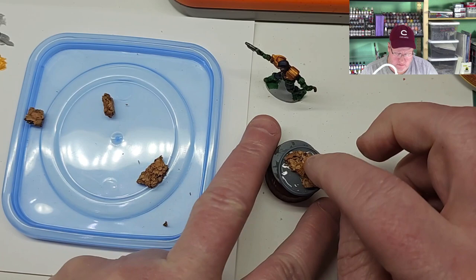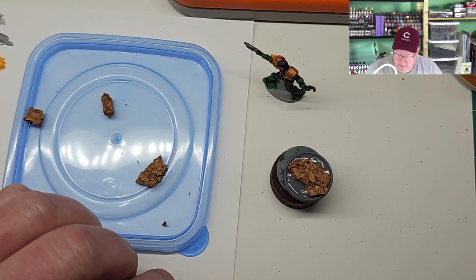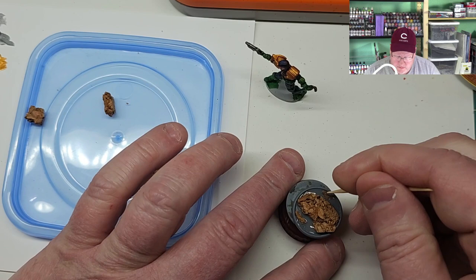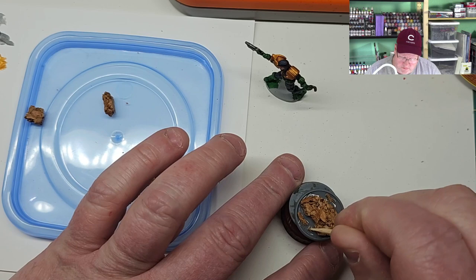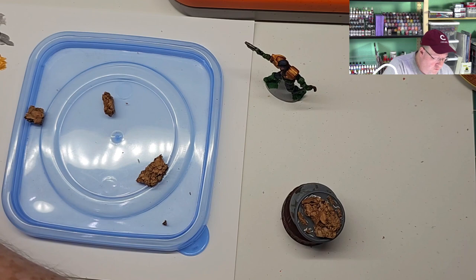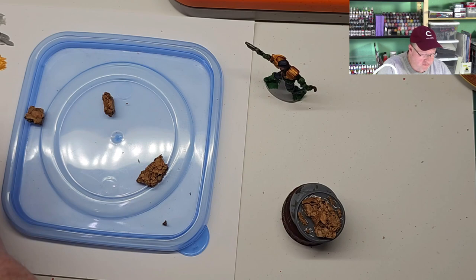So I'm going to throw some other pieces of just cork pieces. They just look like loose rocks or asphalt. No real rhyme or reason to what goes where. It's just really more of, hey, this looks kind of cool, I'll stick that on there. One more piece.